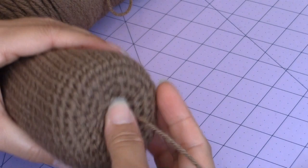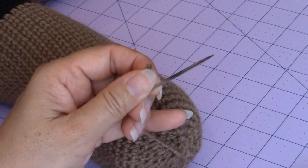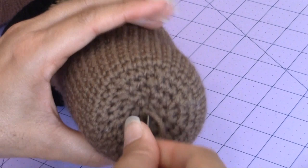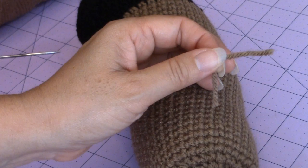And you can see how nice the leg turned out. And then you're just going to bury your loose yarn end. Just take your tapestry needle, put the loose yarn end onto the tapestry needle, and then you're just going to go right where you finished off, and then go through and exit anywhere on the leg with the tapestry needle. Pull that loose yarn end through to bury it into the leg. Go ahead and cut it, and now you've finished one of your legs.